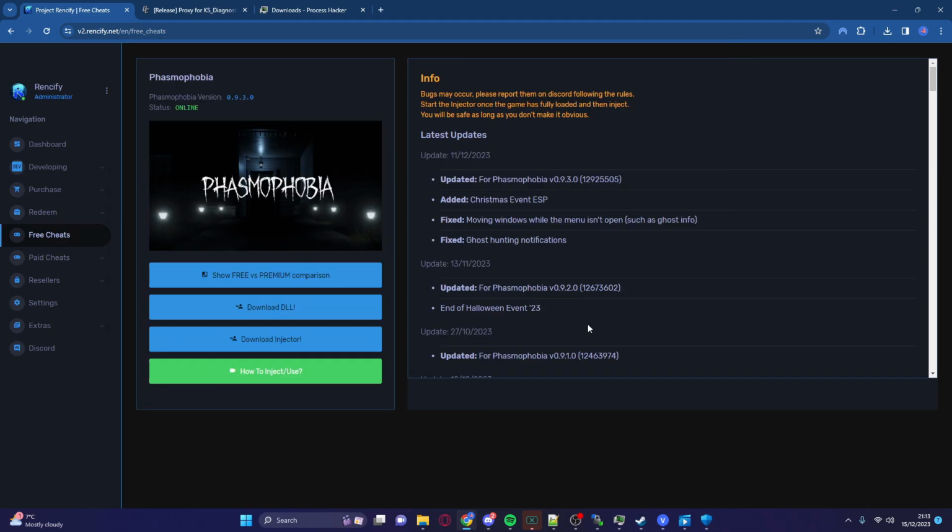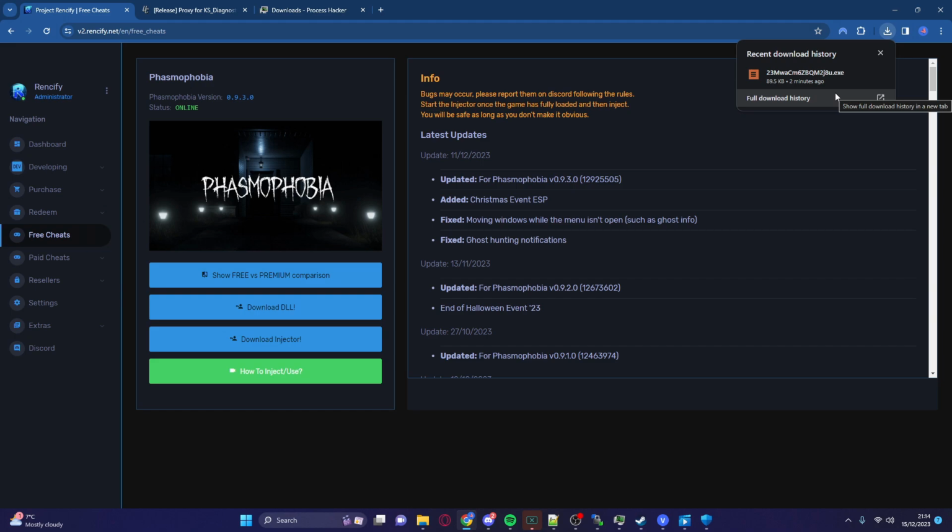And I will also add a link in the description which will tell you the steps on how to add an exclusion anyway. Once you've downloaded the injector, I recommend you create a new folder called ENZO injector or something and move the injector into that folder so you know where to find it. But please do not rename this exe file, because the Phasmophobia developers have made it so if you have specific applications open that are blacklisted, it will most likely cause the game to crash when loading.